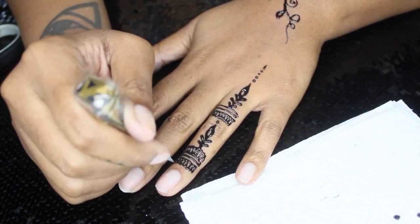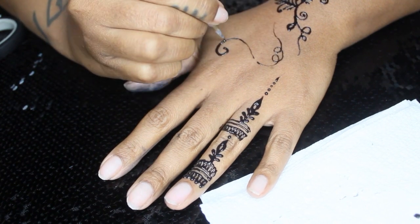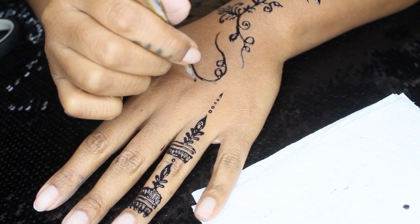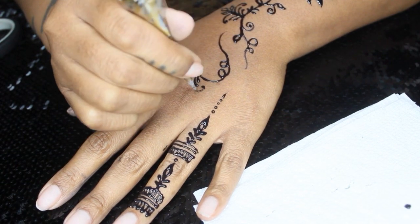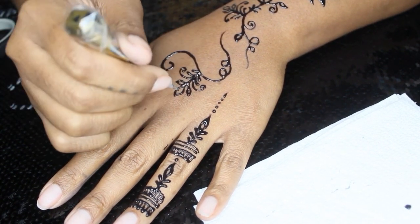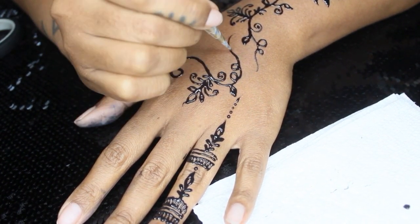I just wanted to give you guys an idea on leaves and vines, because that is considered one of the henna designs you can incorporate within your henna designs. You might also have a bride that just wants vines and leaves for her design. One of my first Ethiopian weddings that I did, the bride literally only wanted vines and leaves — no extra designs. So I wanted to incorporate one of these videos just to give you an idea, and if you get that request, this can give you some inspiration on what you can do on your next bride.